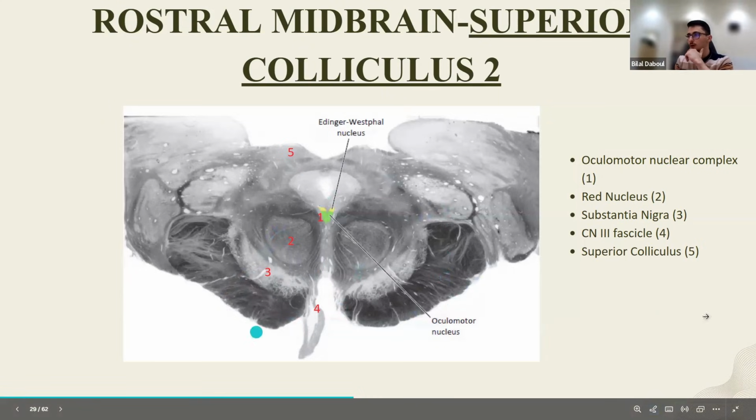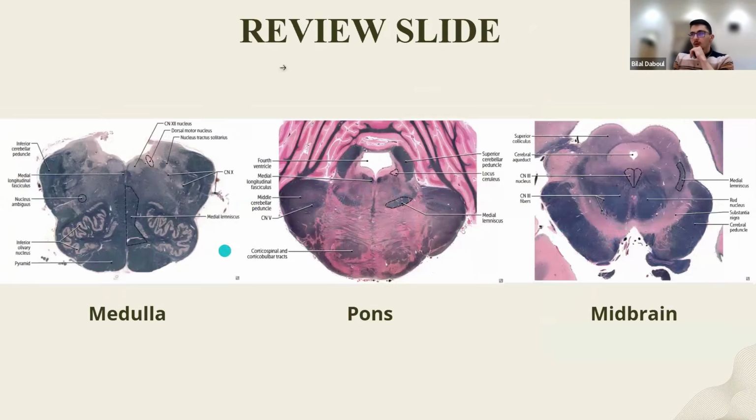Again, same section, but this is a good diagram. Now, again, this is a review slide outlining all the major sections, medulla, pons, and midbrain. You need to focus on the defining features. For the medulla, that would be the inferior olivary nucleus. This baggy structure, again, gray matter structure. It looks pale. For the pons, that would be the middle cerebellar peduncle because it's very large. It's the largest out of the peduncles. And it connects the pons to the cerebellum.